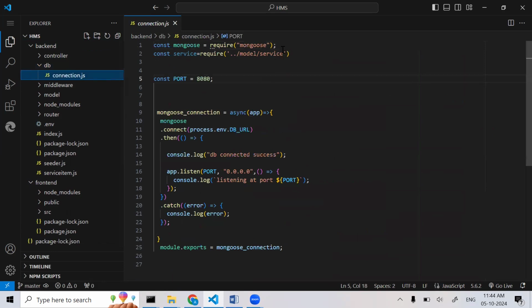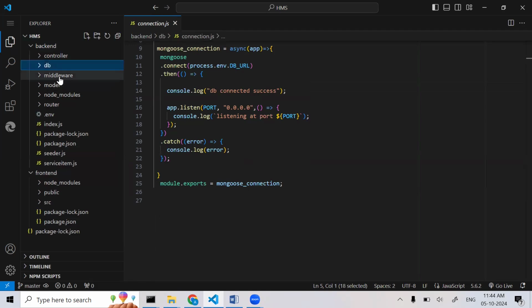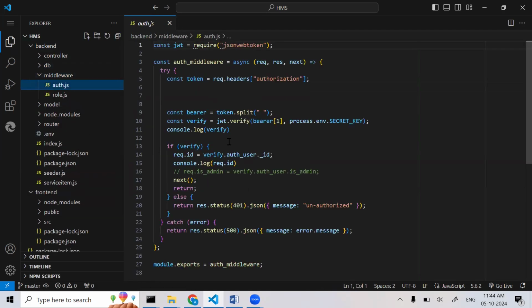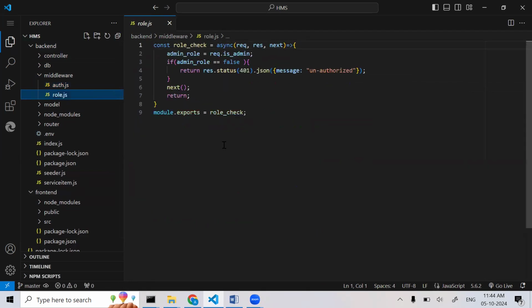We imported Mongoose, and we have the port number and the connection also. In middlewares for authentication, we are using JWT, JSON Web Token, and it is also authorized based on role.